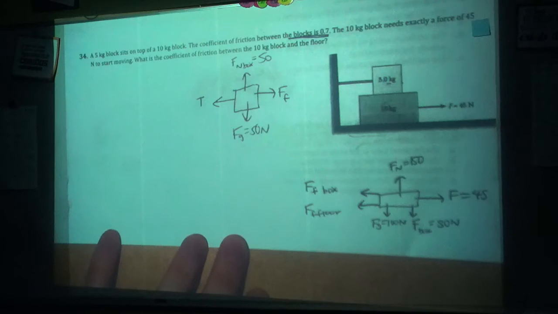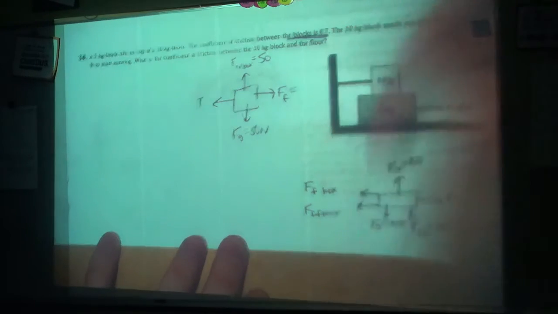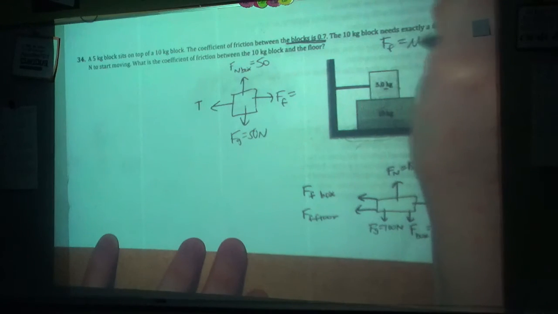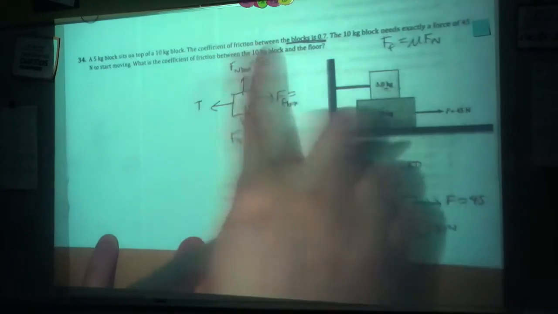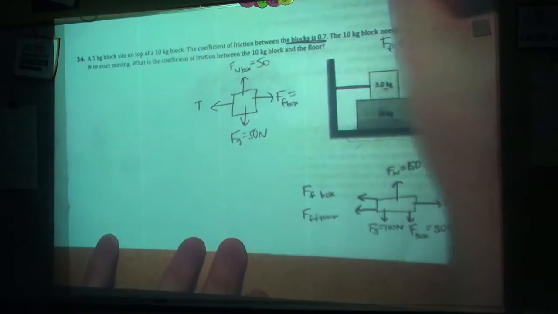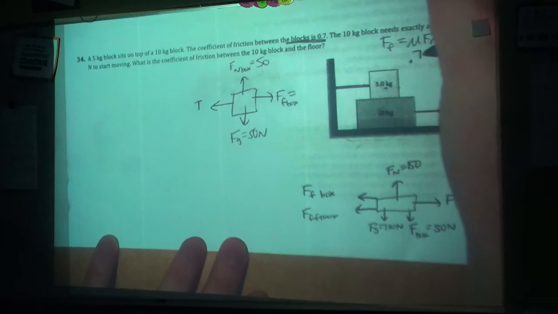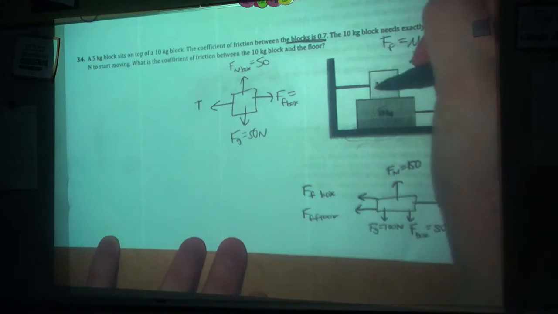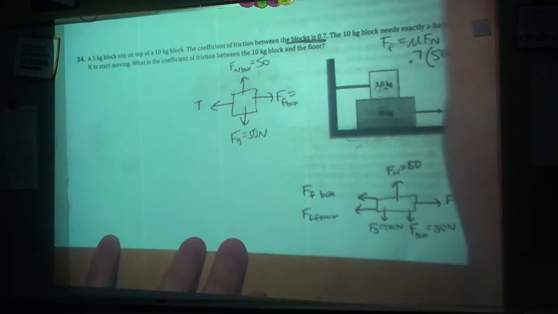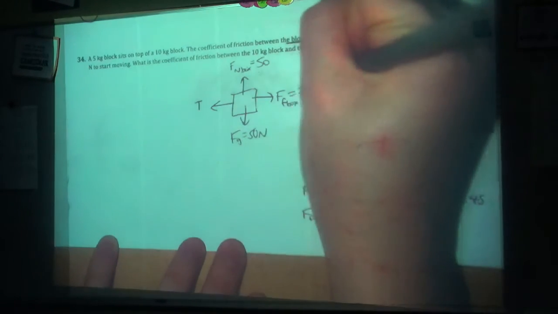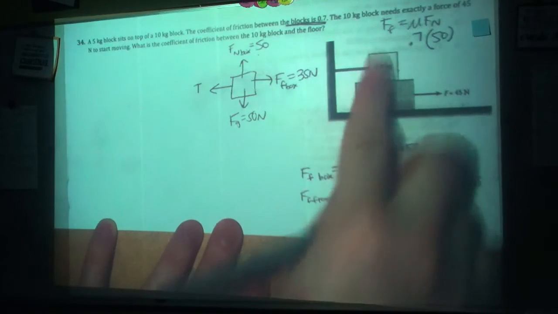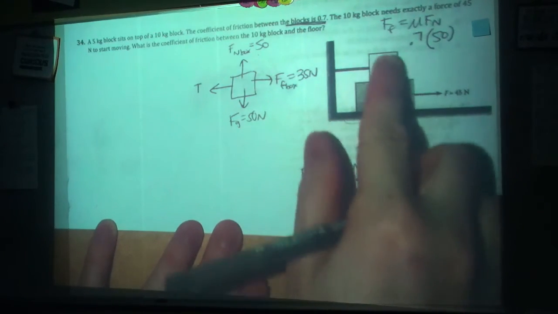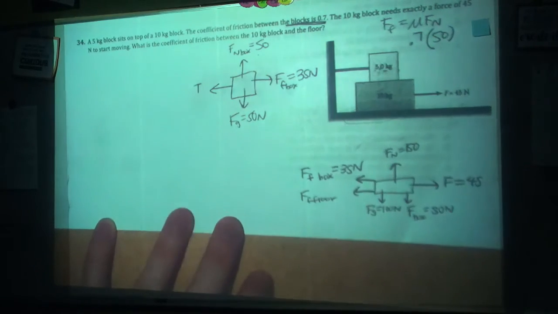And then we want to find this force of friction. So force of friction is mu Fn. I'm finding the friction between the boxes, so I want to use the coefficient between the boxes, or blocks, whatever you call it. So I'm going to use 0.7. And then the normal force is the normal force between the boxes, which is just 50 newtons. So that's going to give me 35 newtons, which is what this one has to be, because the force of friction between the boxes is the same on the first box or the second. It's the same friction force.